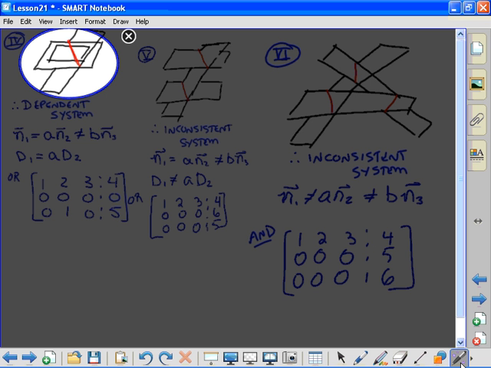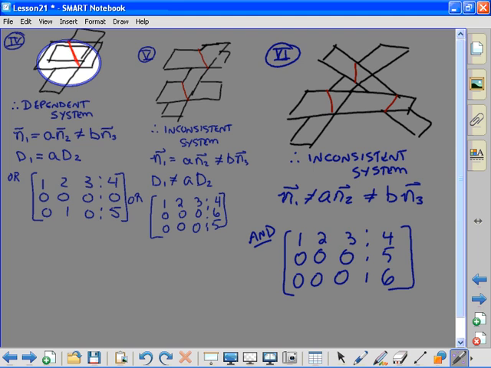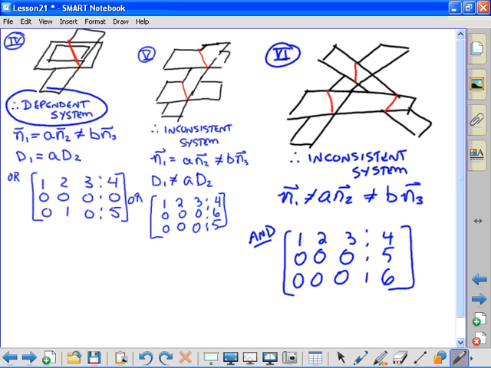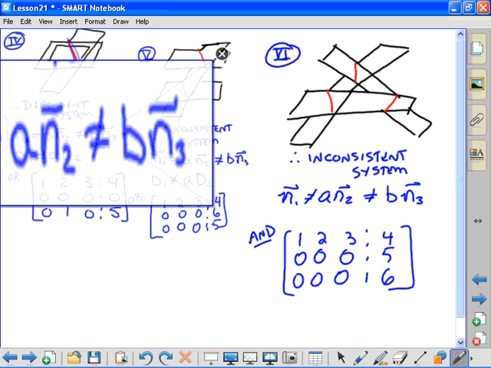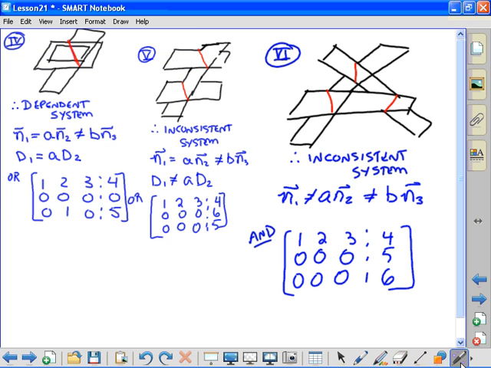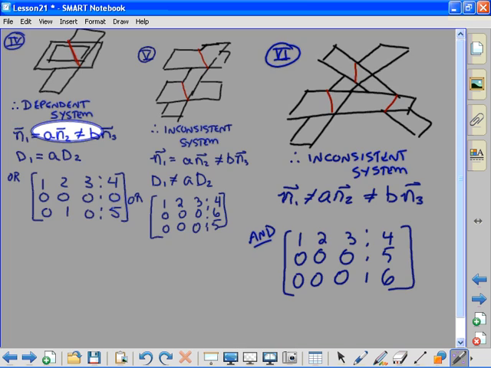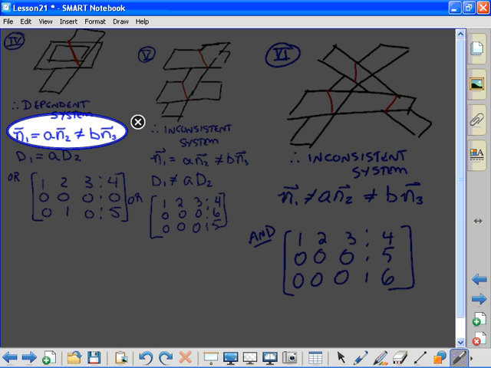So that third plane is crossing through the two coincident ones. That's a dependent system, and the result will be a line of intersection. When you go through and do your test, you're going to find that only two normals actually worked out. The third one is not a multiple of it. So right away you know that you're not dealing with three parallel planes.